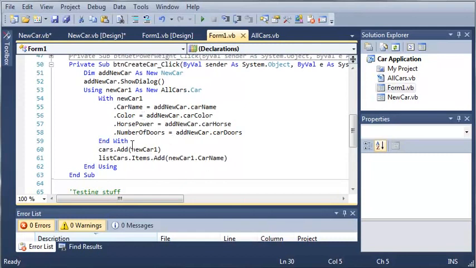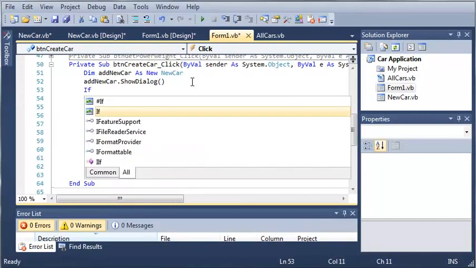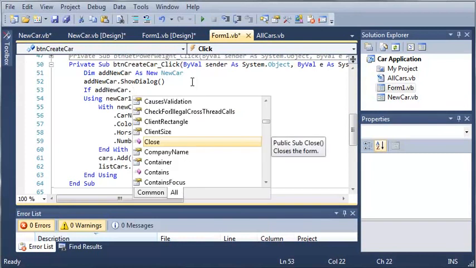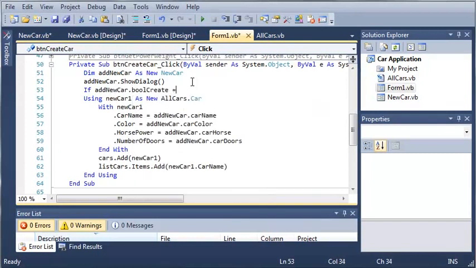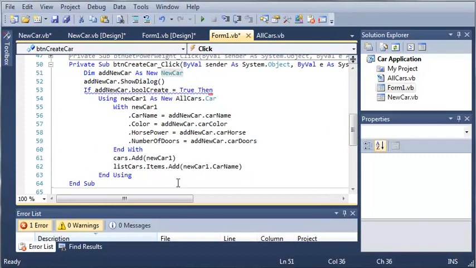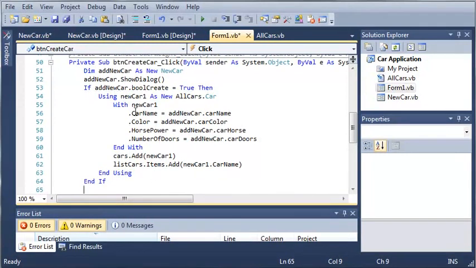Now let's add an if statement right underneath add new car.show dialog. So if add new car dot bool create is equal to true, then we want to create this new car. So we'll just end if right here. So it's only going to run if that is equal to true.